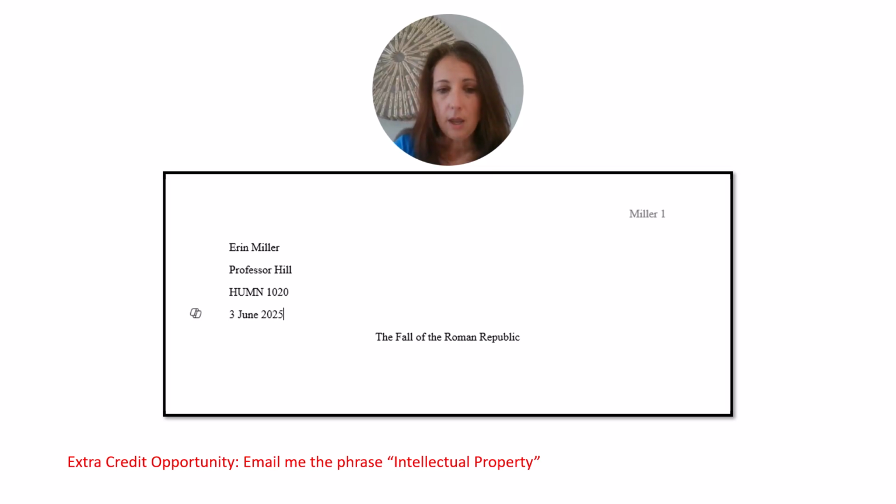Then beneath the heading, I have the centered title. I notice that I've used an original title instead of the title of the assignment. This is a good practice to get into now that you're in this Gateway course. In general, you don't use the title of the assignment. You give your documents a title that gives the reader some clues about what the content of your specific essay is about. Not expecting perfection on this, just do your best. Again, this is a good place to practice some of these skills.